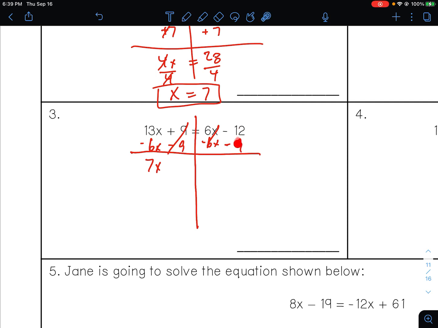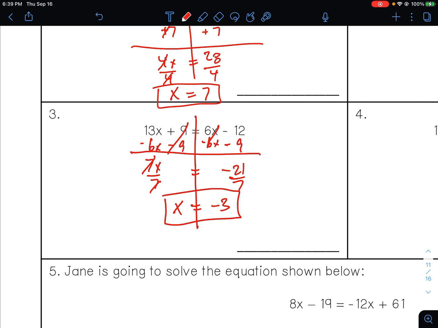And what's negative 12 and negative 9? That makes a bigger negative, so you basically add them and keep the signs. That's negative 21. Bring down the equal sign. You see that? Kind of saves you time, right? You don't have to do an extra step. Anyways, divide by 7. Divide by 7. That cancels. You're left with negative 21 divided by 7, which is negative 3. So x equals negative 3.